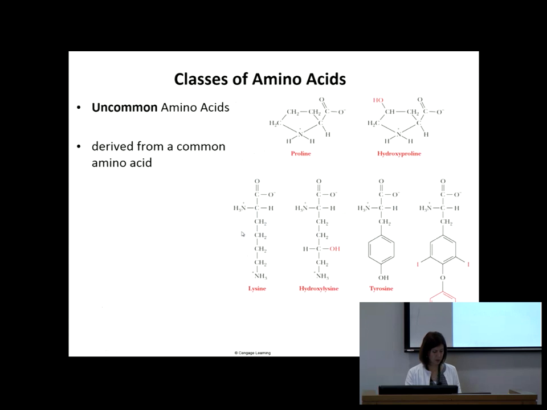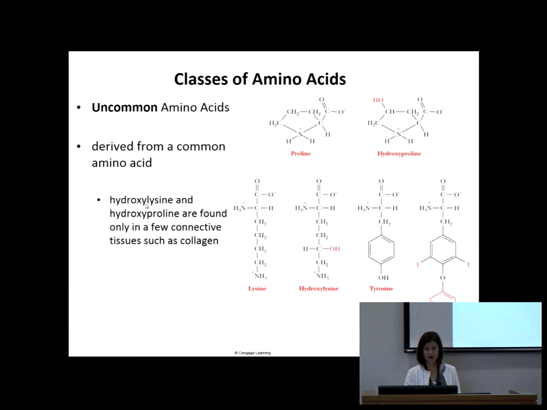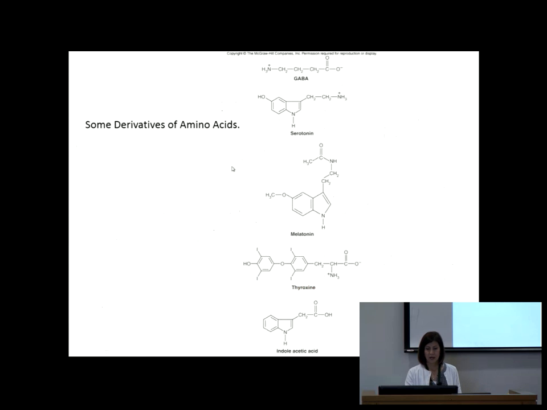Now, I do not require that you remember these, but I just want to point out that there are a lot of derivatives of amino acids. In areas where we need a lot of hydration, you'll see hydroxyproline. We add groups to these other things. So hydroxylysine and hydroxyproline we'll see in connective tissues such as collagen, and what that hydroxy group does is draw water to it. Thyroxine is only found in the thyroid gland. Remember, you need the iodine from the salt, so we use the iodized salt so that we can produce our thyroxine for our thyroid gland.